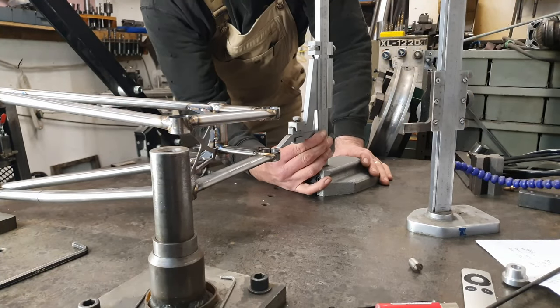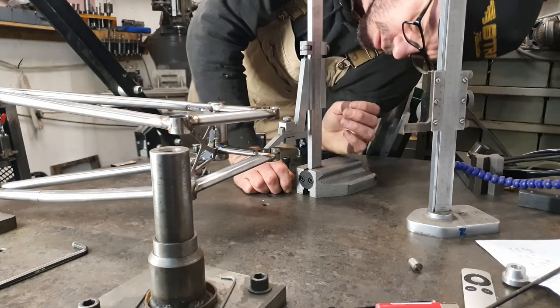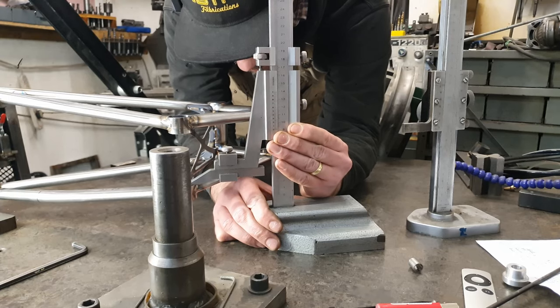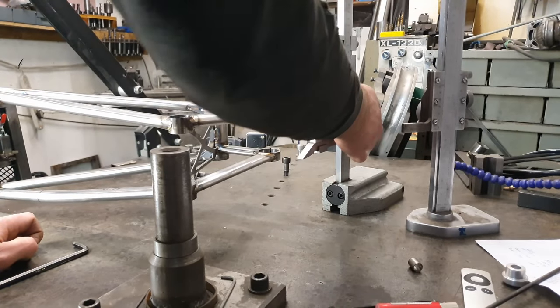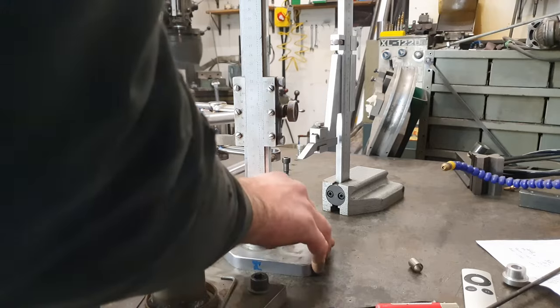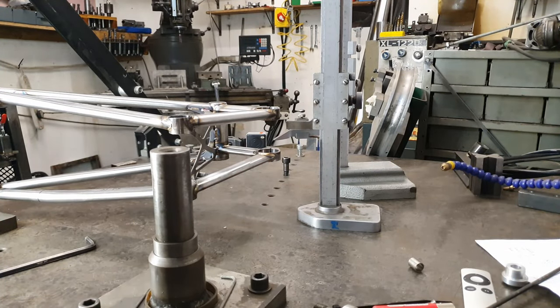So for this main pivot here, we are looking for 106.25 off of the surface table. It's 106, pretty much bang on. And then over here we want 91.25. It's a bit low, so 89.5 a bit there. Top on the rock pivot should be 158, just above 157. So it's a bit low on the rockers, a tiny bit low on the main pivot. Not too bad. The main pivot is pretty much bang on. The rockers are slightly low.